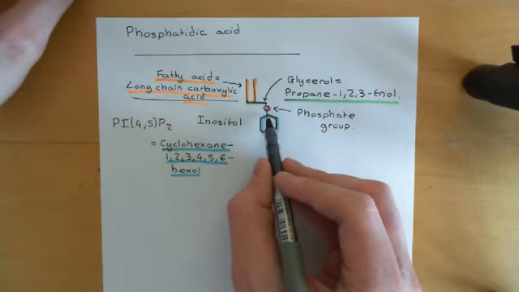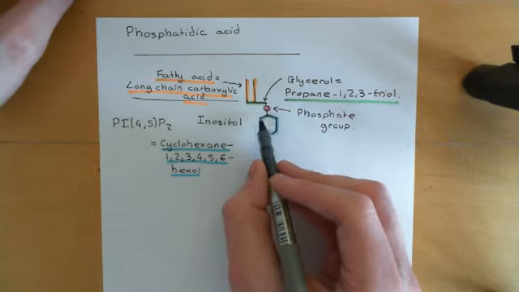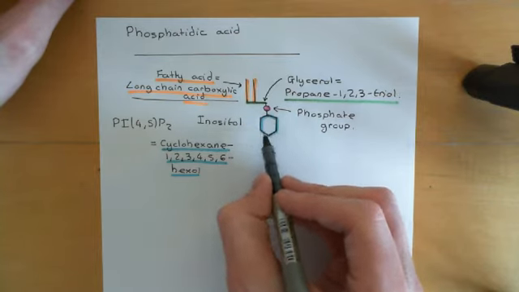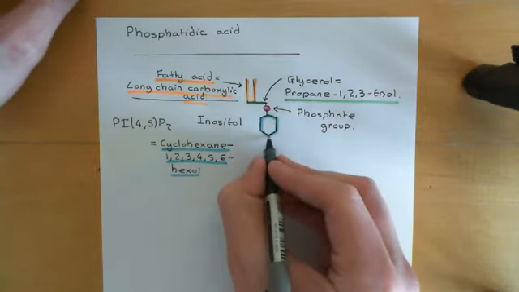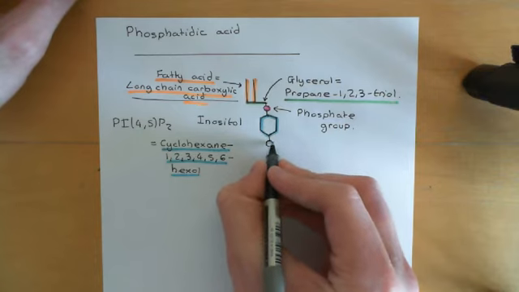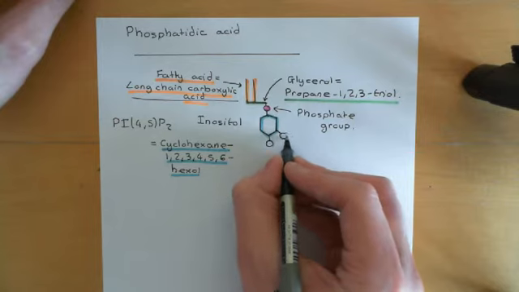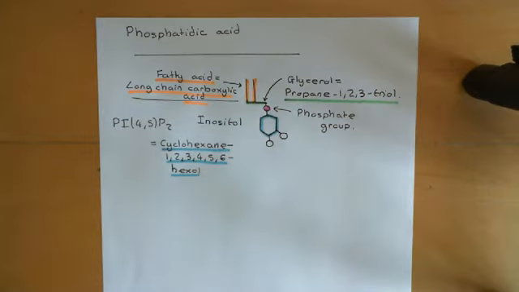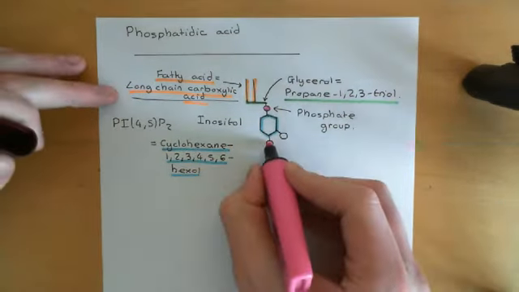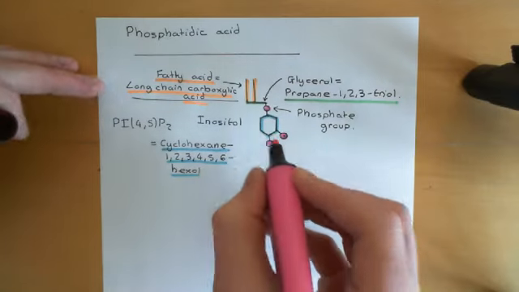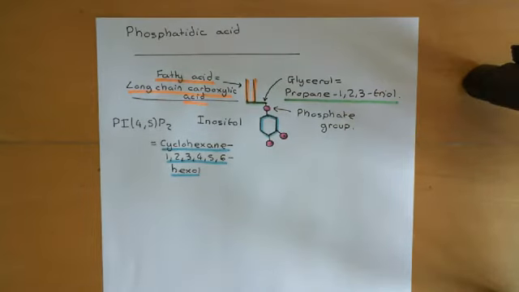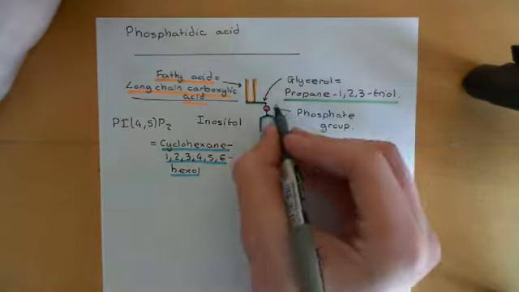This carbon here is considered number 1, and then you just count round: number 2, number 3, number 4. So we'll add on a phosphate group onto the alcohol group that comes off carbon number 4, and then onto carbon number 5's alcohol group we'll also add a phosphate group. And that will then create us phosphatidyl inositol 4,5-bisphosphate. So this is my cartoon for what phosphatidyl inositol 4,5-bisphosphate molecules look like.